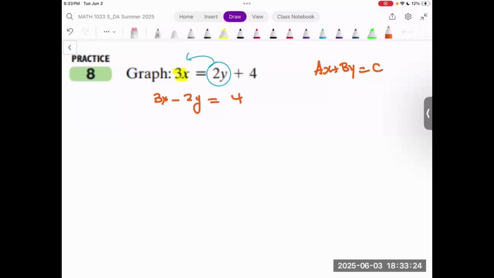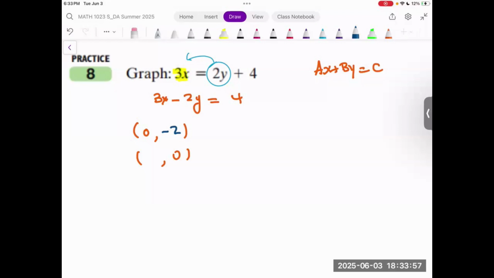And then I'm going to start with the 2 points, zeros. 0 here, 0 here. And if I have the 0 on the x's, the x is going to disappear. I have minus 2y equals 4. I divide by minus 2, divide by minus 2. And then 4 divided by minus 2 is negative 2. So that's what I'm going to do, right? That's the number I'm looking for. This is going to be negative 2.